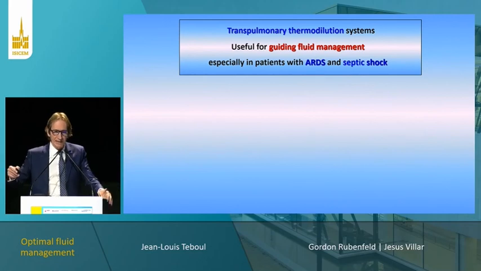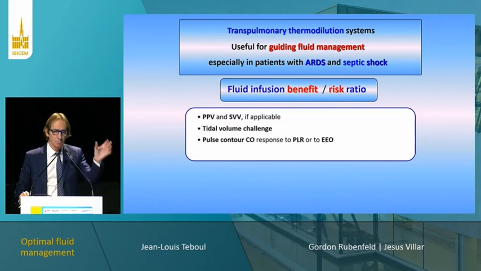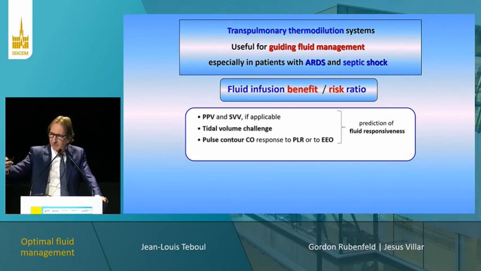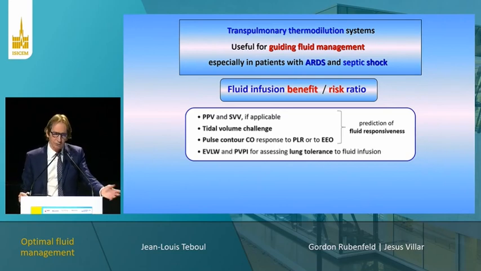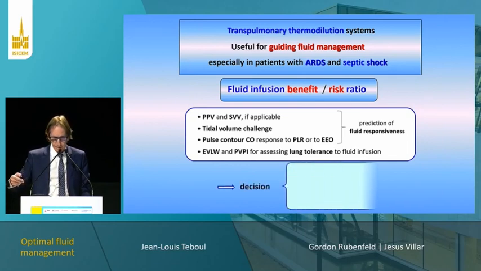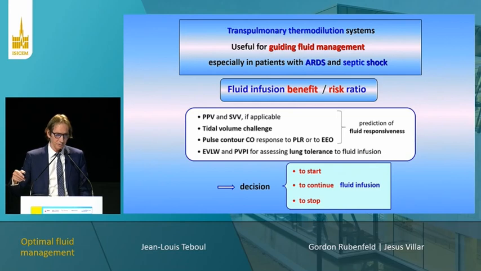So these devices are useful for guiding fluid management, especially in patients with ARDS and septic shock, because they well assess the benefit-risk ratio of fluid infusion: PPV, SVV, tidal volume challenge, PLR, and end-expiratory occlusion test to predict the benefit, and lung water and PVPI for assessing lung tolerance to fluid infusion. And you can make the decision to start, to continue, or to stop fluid infusion.